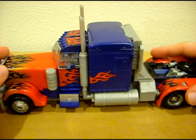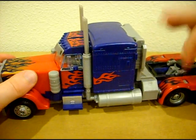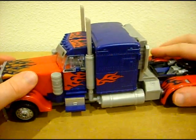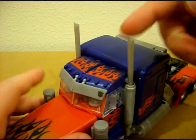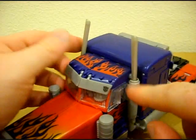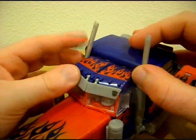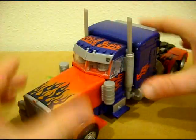There is no PVC. This is all pretty much ABS plastic. It's that hard, tough stuff. The only exception I've found is the smokestacks are rubber, and this is no doubt a safety precaution. They're pivoted on either end at their mounting points, so you can actually point these forward, and he'll actually look like a bull. Snort, snort. So there's that.